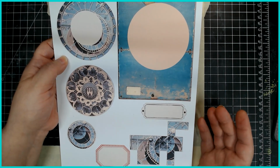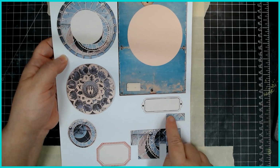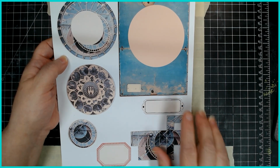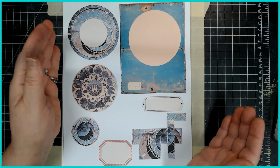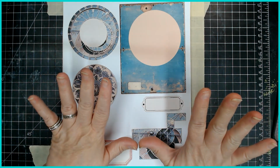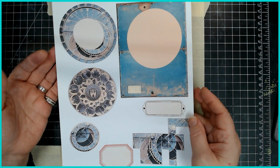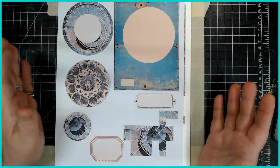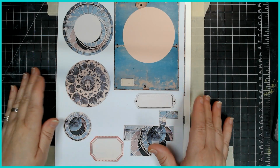But oh my gosh, this is such a cool thing. I didn't make what it is, but this little mechanism right here is used in conjunction with these other pieces to make a pop-up card. And the clocks come together curvy-like. It's so cool. You should go over there and check it out. And this page, like I said, is a freebie, so you can make this cool pop-up card too if you want to. I am making a book cover, and so I'm going to show how you can use this same freebie in a different way.